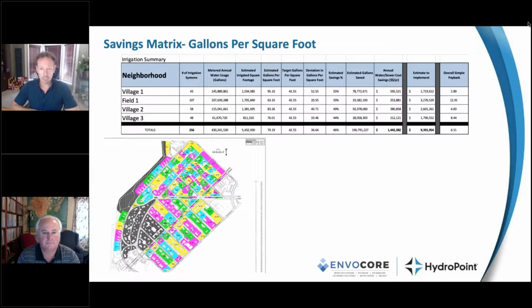So the true metrics in an irrigation analysis for us and for my ESCO partners is we determine and evaluate how many gallons per square foot that landscape is being applied. And how we do that is we measure every given area that the irrigation system's applying water to, to come up with the square footage of that irrigated area. We then know, based upon either measurements of the system or metered data, how many gallons per square foot that irrigation system has applied. And then, based on scientific methodology using the landscape calculations, we know in that climate that this landscape really only requires this many gallons per square foot. And the delta between the two, Ben, really for us is where the savings is derived from.